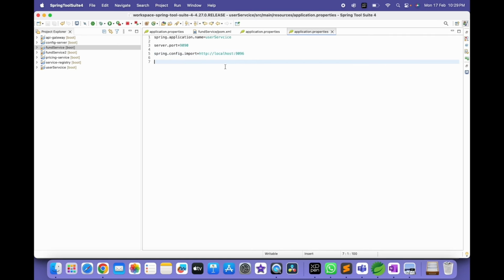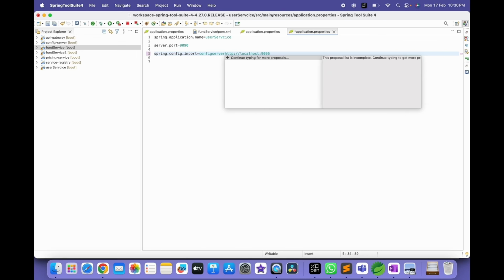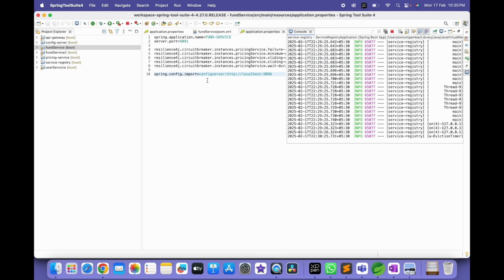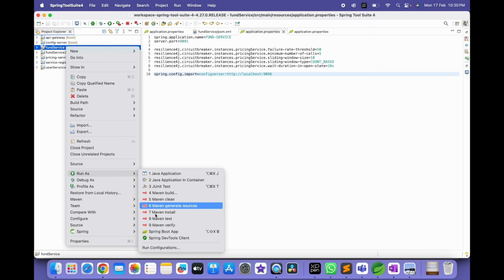So here we need to add configserver, then colon, then http://localhost:9096. Same one I just copied here also. Instead of plain http localhost, please ensure configserver prefix is there. Let's rerun the fund service again.